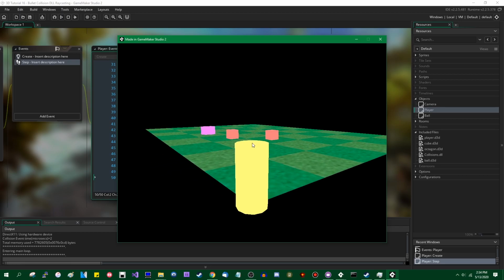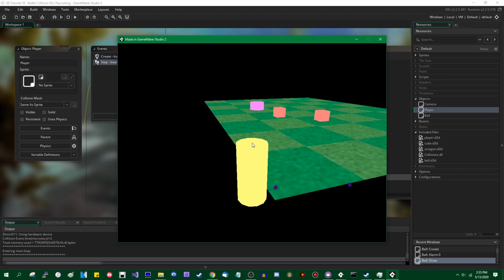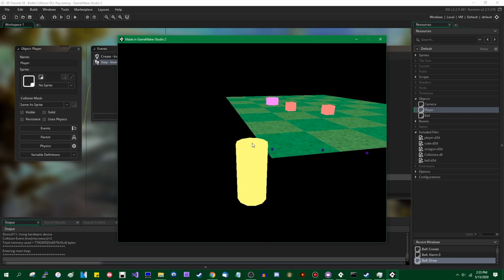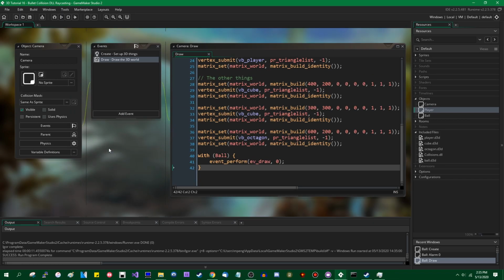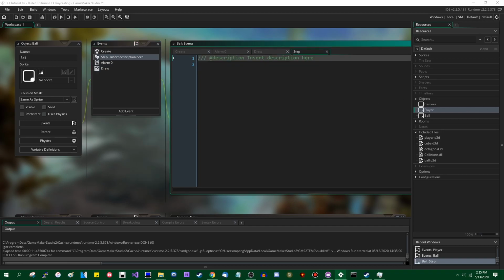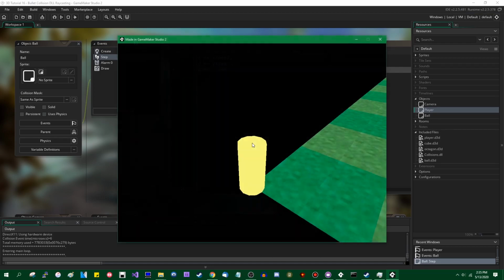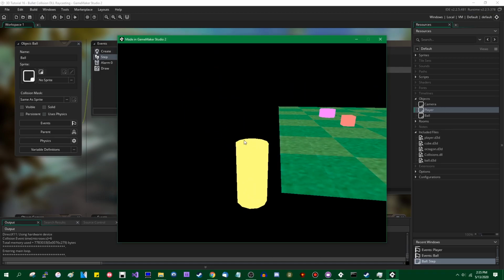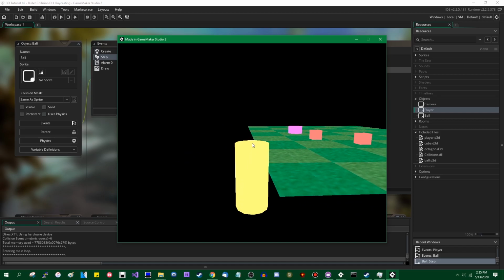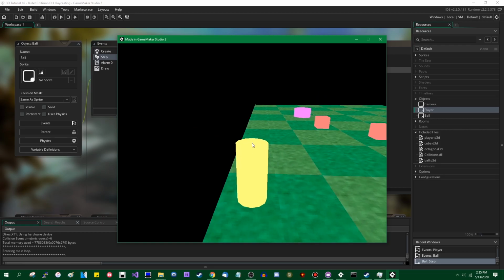Nothing is happening. I have a feeling that's because the ball is invisible or something. Oh, okay, it's being created at the world origin, or at the player's feet, rather, I should say, not the world origin. And that is because, haha, I've written code before, I swear. Let's go to the step event. Let me copy and paste in some more code. We are just going to update the ball's actual speed. So now I throw the ball, it flies off infinitely and off the screen. I can't see it anymore because I don't have super good control over making the player look up.